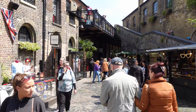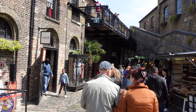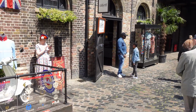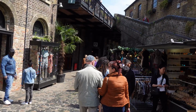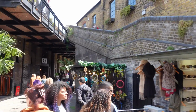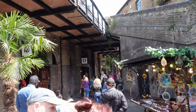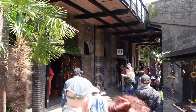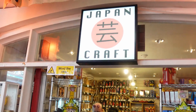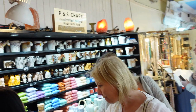One thing I would really suggest if you're going to come down here and enjoy the shopping is spend the first hour just walking around to get your bearings. It'll probably take you about that amount of time. Now the great thing is you can't really get too lost because if you go in one direction it sort of goes round in circles and you'll find yourself back at the start. But there's a whole different levels of things that you can go and see just like here, and you can also sort of dive underneath the covers here as well, which is also good when it's raining. So it really is one of those places to explore first and then come and enjoy all the different stores.